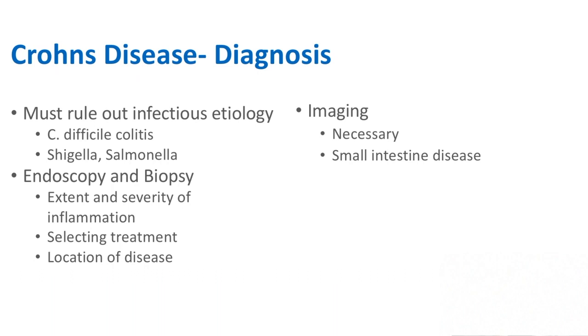Imaging, I would argue, is actually necessary for Crohn's disease because it can occur anywhere within the GI tract, especially within the small intestine. It is very hard for us to see the small intestine sometimes with the scopes, and so this is why we use imaging to see if there is any inflammation going on within the small intestine, because if there is, that would determine what type of treatment we can put you on, and also could determine how long we need to keep you on therapy and what we need to keep an eye out for in the future to see if your disease has progressed or not.